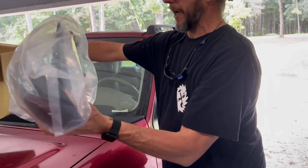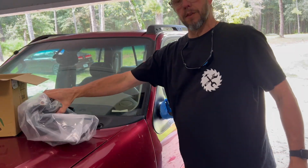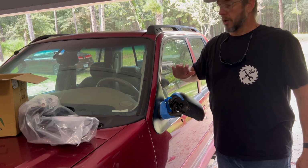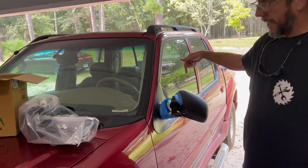Power unit, got it off of Amazon. I'll leave a link. This is an Explorer Sport Trac 2005. Probably the same part number as an Explorer. I'm not certain. Look it up before you order. So the first thing we're going to do is get inside and pull this door panel off.